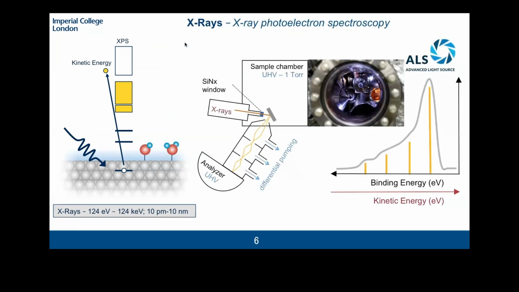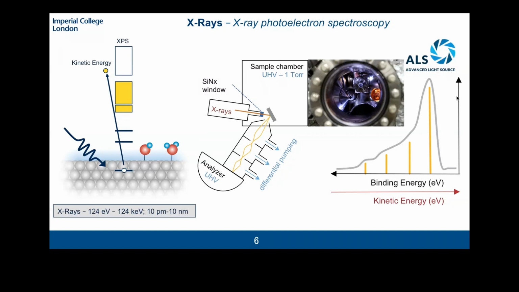So in X-ray photoemission spectroscopy, like I said before, you're measuring the number of electrons you have for a given kinetic energy. And then you get a spectra that looks something like this, where you're seeing the x-axis as a function of kinetic energy or binding energy, and measuring basically the number of electrons that you have emitted.